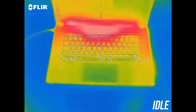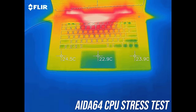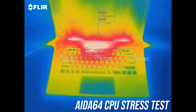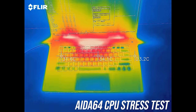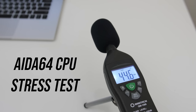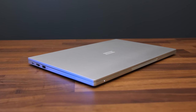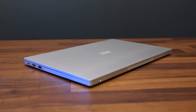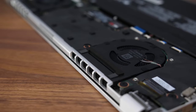At idle the keyboard was cool — for context most laptops I test sit at around 30 degrees Celsius. With the CPU stress test running, the wrist rest and most of the keyboard is still cool; only the back in the center was hot, but you don't need to touch there anyway. The fan was very quiet when idling but would ramp up a little from time to time. It's louder with the stress tests going, but still far below the 50-plus decibels seen in gaming laptops.